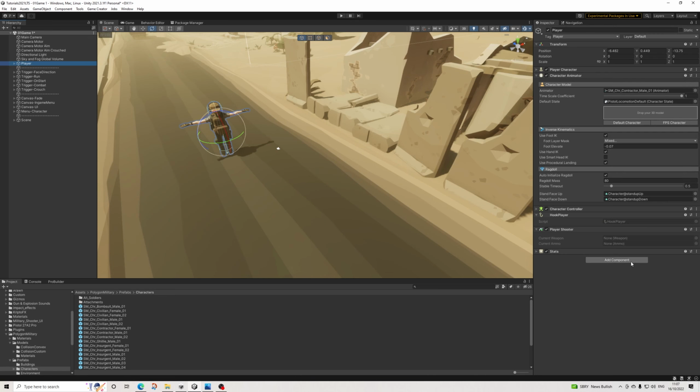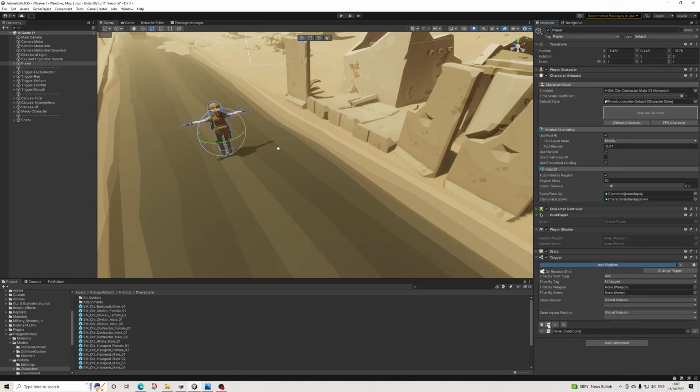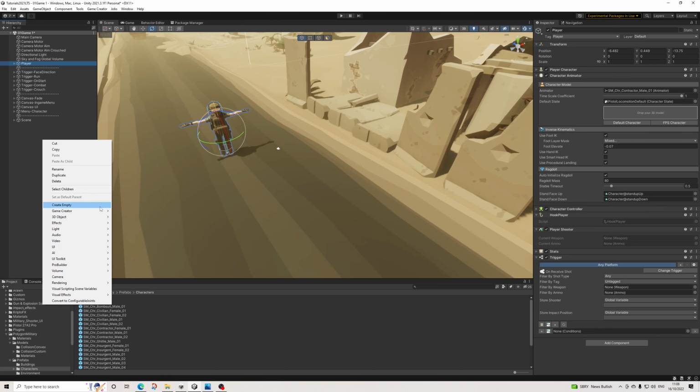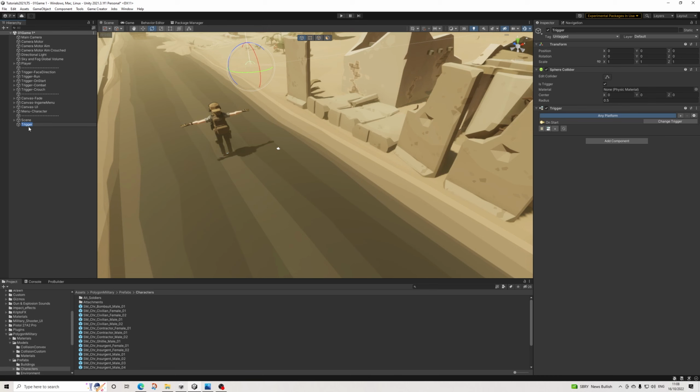Then next up we're going to be setting up trigger, on receive shot, I think it is. There we go. On receive shot. We're not literally creating them yet because I want them all to be housed in the same place. Just looks prettier.